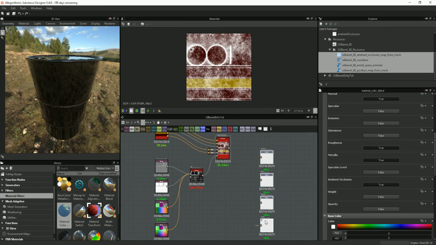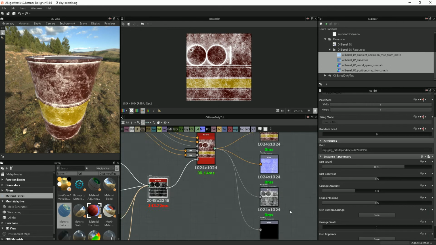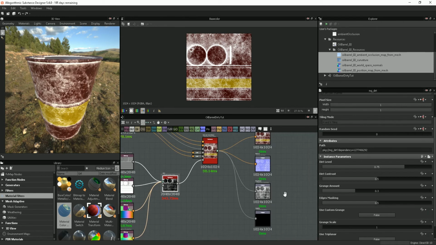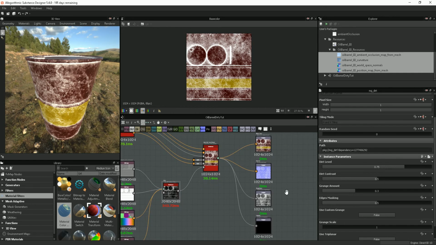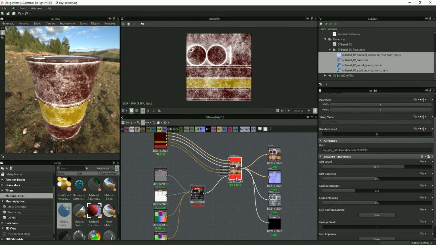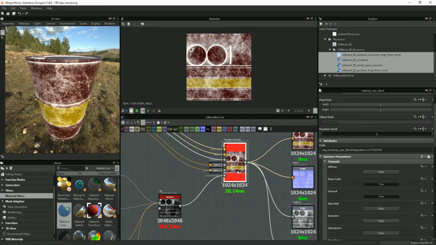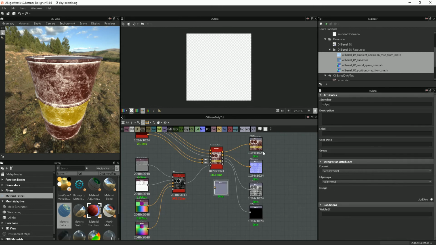To be able to see this on our model, I'm just going to drag this out, and what this is going to do is actually connect up to all our outputs. Again, we don't have our ambient occlusion on this, but I'll leave that for now actually. No, I may actually do that and put an ambient occlusion on. So it's going to create another out channel, as we did before.